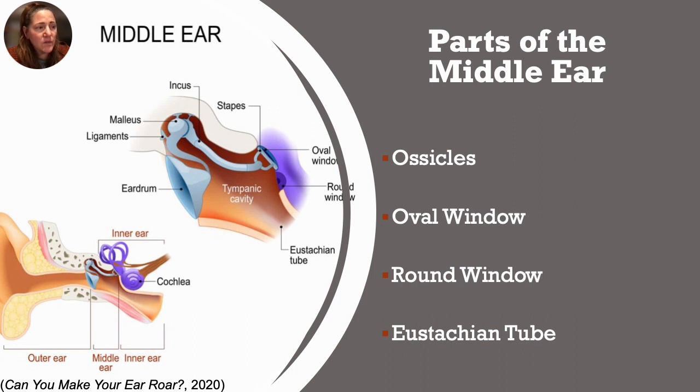On a side note, these bones are located in the tympanic cavity, which is this space here, and this connects to the eustachian tube that continues down farther. The eustachian tube is what aids in balance and equalizes, or assists in equalizing, air pressure within our ears.